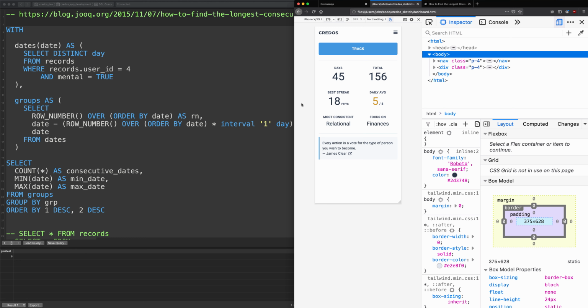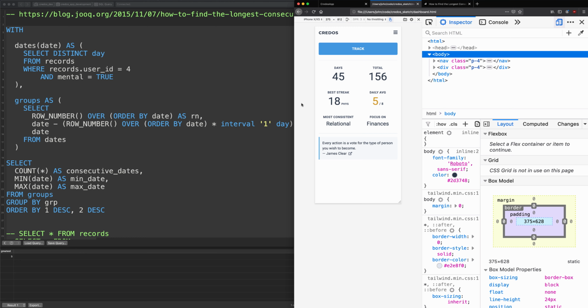So we're going to take a particular user, and a particular attribute, say mental. And we want to figure out what are the distinct days that this user had completed this activity. So for example, if I run just this piece right here, hopefully I can make this text way bigger. Okay, good. So these would be the days that this particular user, number 4, our test seed user, has logged true for this mental attribute. And we can see that it's the 3rd, the 4th, the 6th, the 7th, and the 8th.